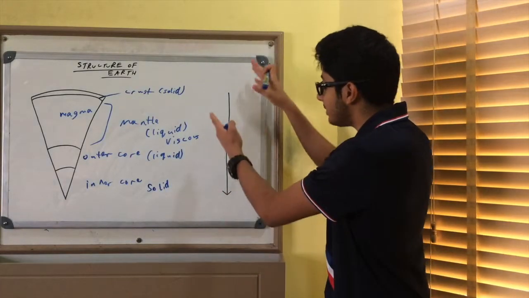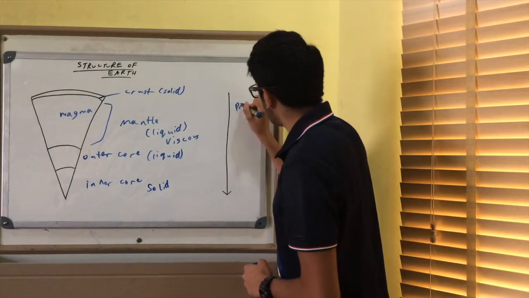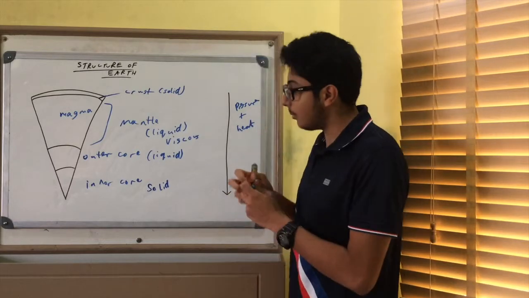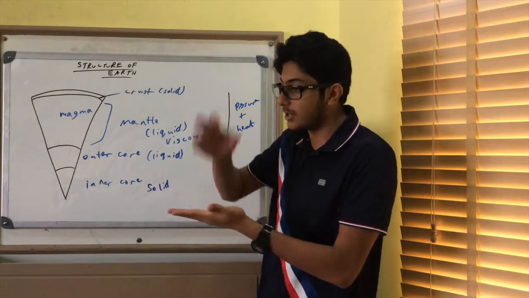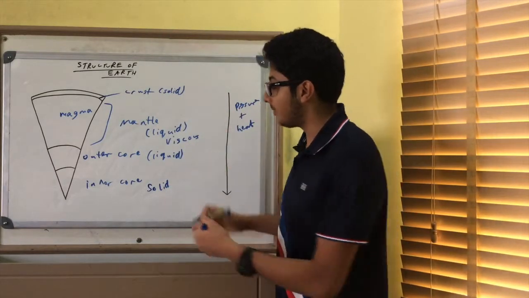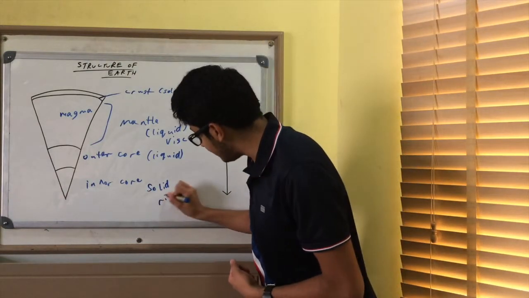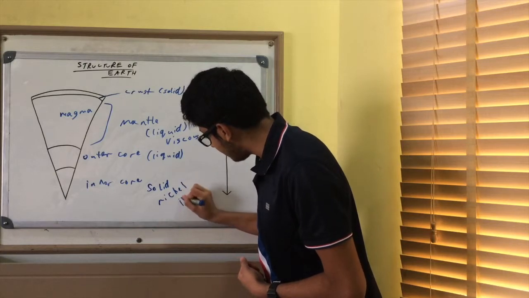Yes it does, because as you go down to the center of the Earth, pressure and heat increase. Why? Because we've got more layers on top of each other, so the pressure is higher. And therefore, that's why the inner core is solid. And the inner core is mainly made out of nickel and iron.